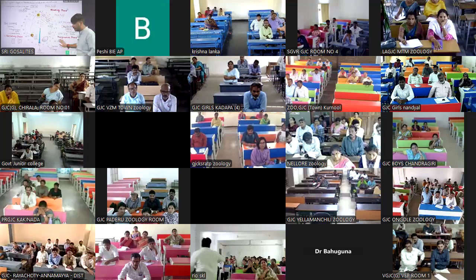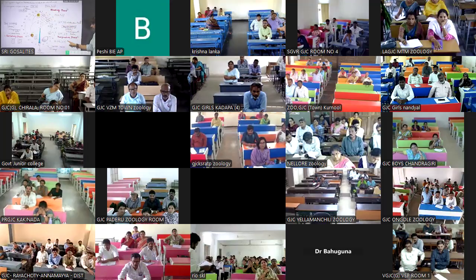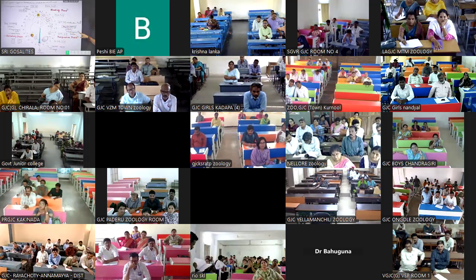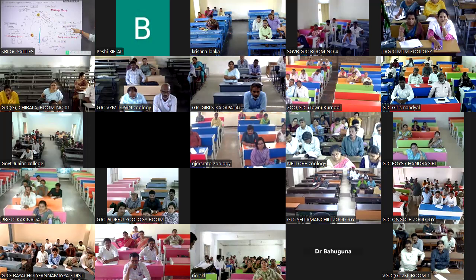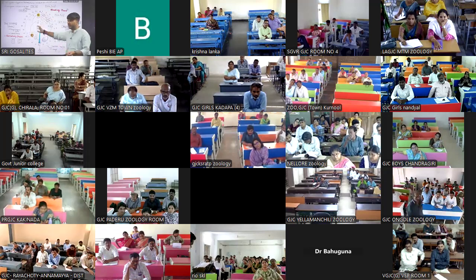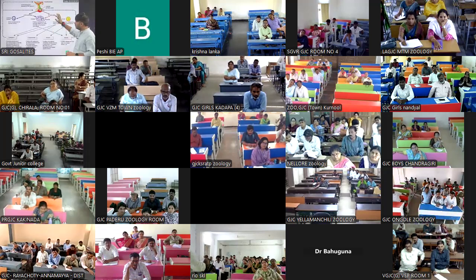This is the way I used to explain and give points. I have not covered each and every point here because it is a short class and I need to discuss questions with you. Here is the hormone part, how hormones increase and decrease, that I've written. Proliferative phase is related to the uterus. Estrogen phase is related to the ovary. It is called pre-ovulatory, and post-ovulatory. Like this we can explain.